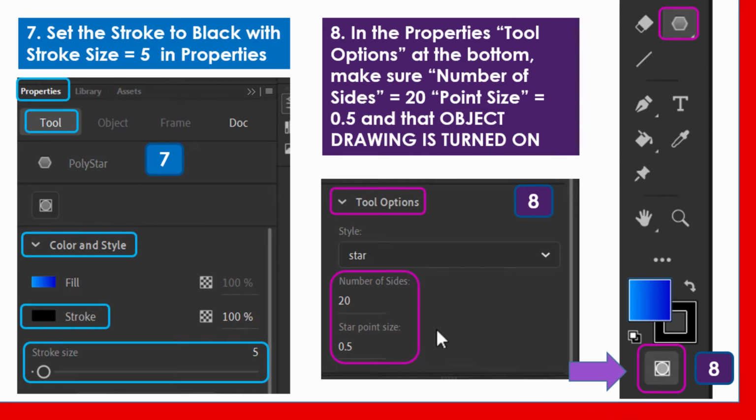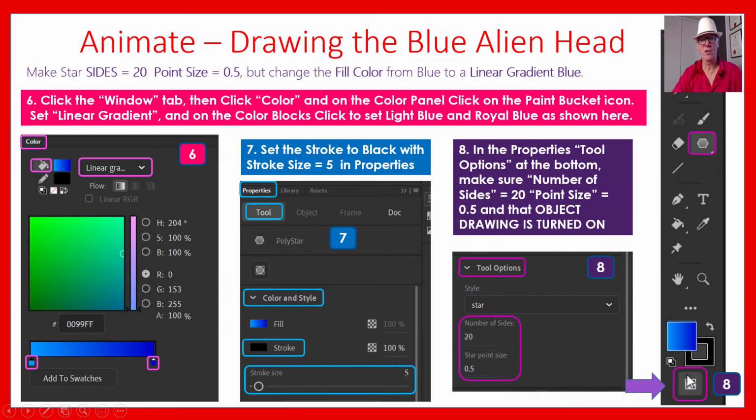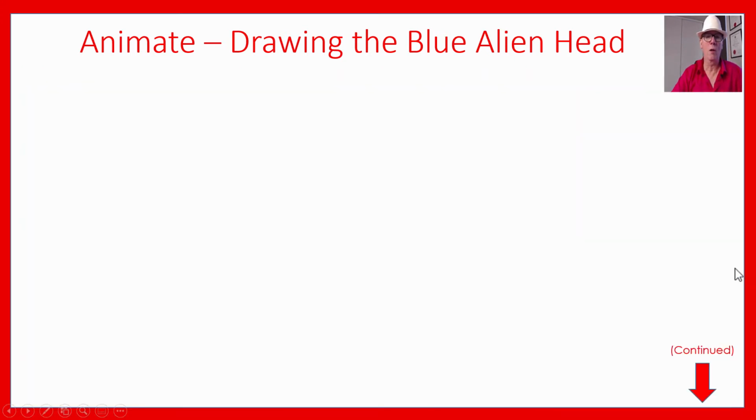So on the Polystar tool here, we're set up to do this spiky star, but you need to click this one. This is really important, object drawing on. So it has that kind of light gray around it, so it is turned on. And you can also turn it on in the properties, but it's easiest just to go to the tools here and turn it on like that. But it needs to be turned on. Otherwise, when you move things around, they'll do cookie cutting, and that's not what we want.